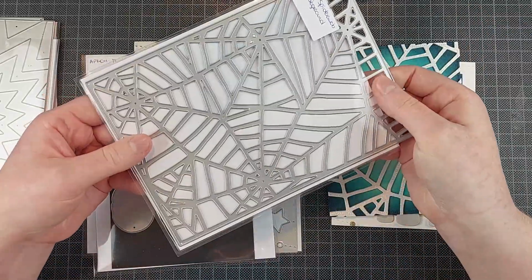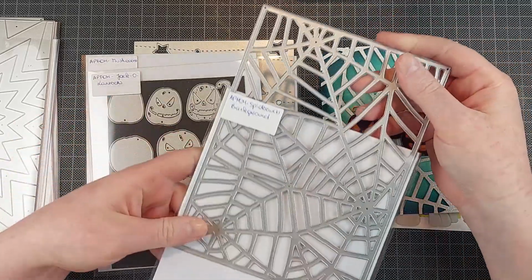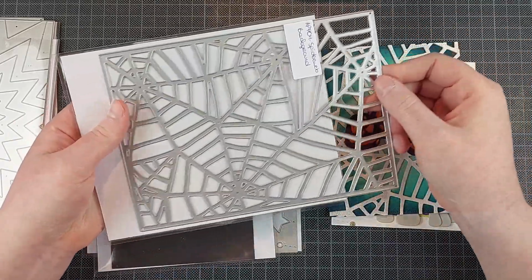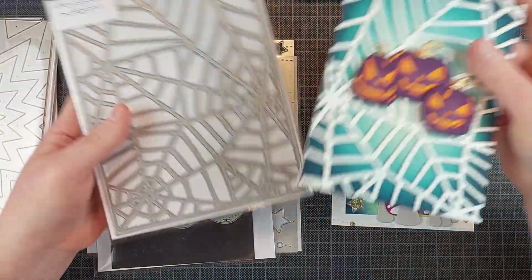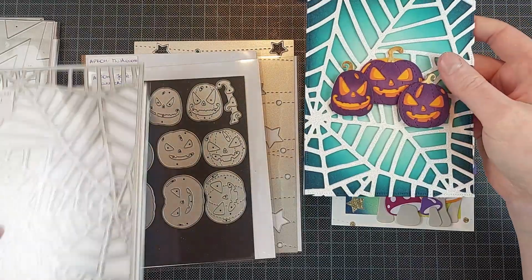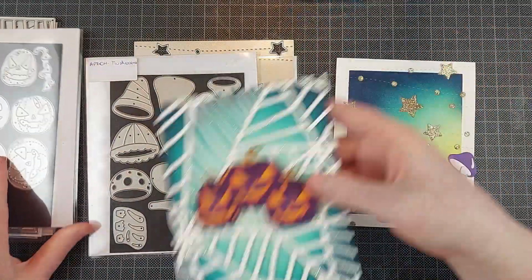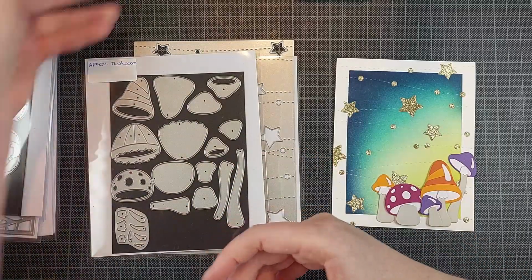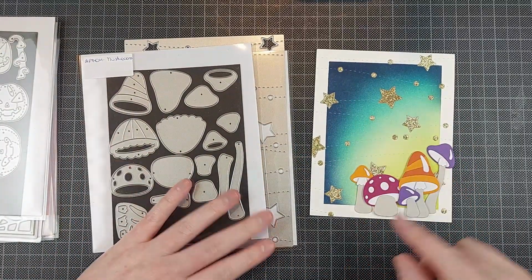But it's just really fun because there are a lot of people that make A7 size cards, and there's not a lot of products available for that. And I just love that Jocka makes products for them as well. So there's a spiderweb background and the Jack-o'-lanterns layering die set. And then finally, my 7th card, and that is with the mushrooms.